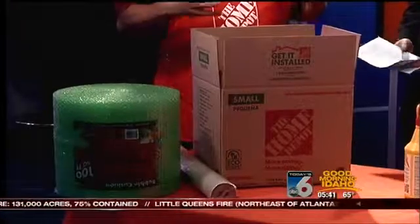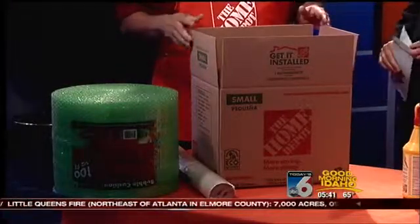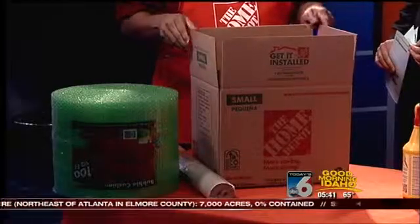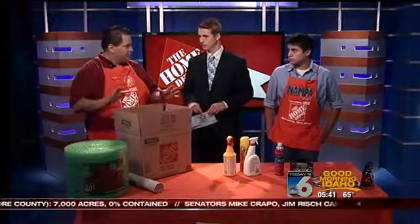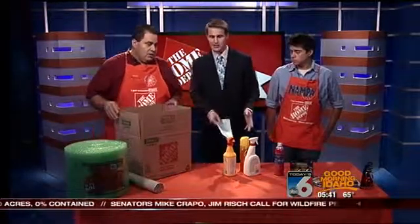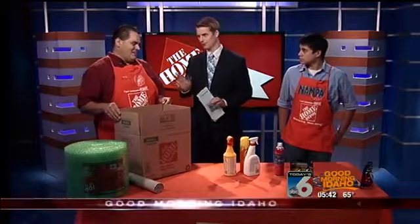You want to make sure it gets tight really good, because a lot of kids actually go cross country to different states, and you don't want to get there and your stuff is broken. So you want to make sure you get the stuff wrapped, organized, write on the name what it is, make sure they get there safely. And when you get there, you were telling me you never know who's been in your dorm room before you live in your dorm room, right?